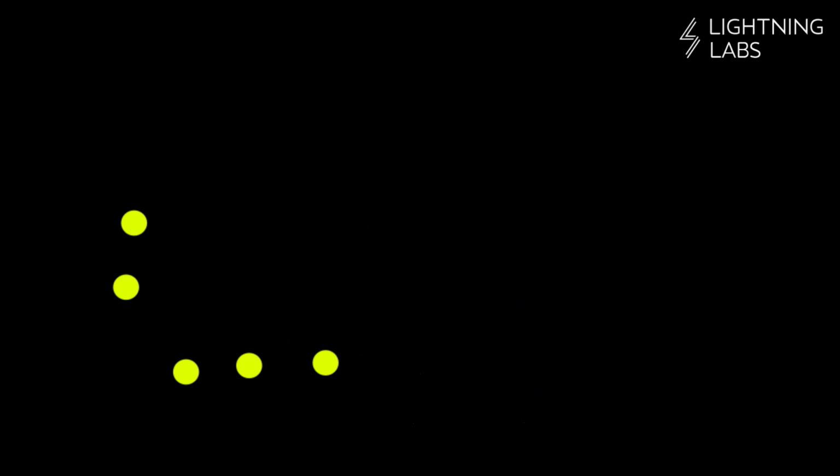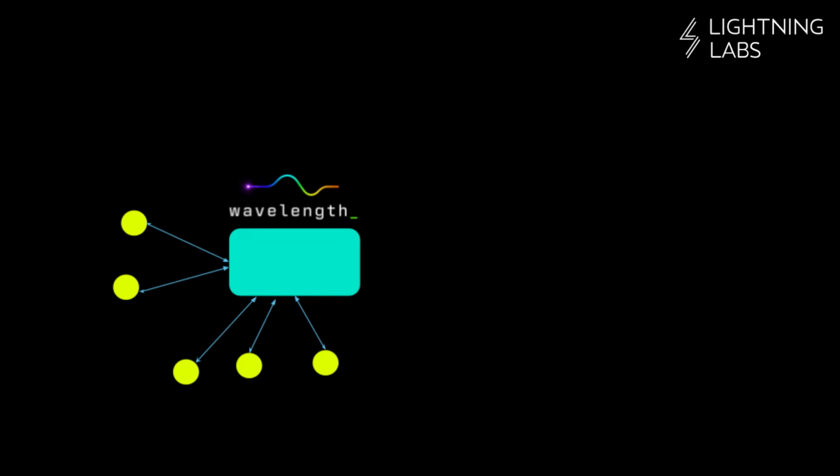So to explain this, let's start here with just my users represented by these yellow dots. These are my users that are running my application or connecting to my service that now includes Wavelength. Because my service has integrated Wavelength, my users can now connect to this coordination service, represented here by this green or teal box. This coordination service uses an Arc-like protocol to assist groups of users to settle payments off-chain. Users hold their own keys and can always exit back into the Bitcoin blockchain unilaterally. The coordinator facilitates transfers but can never steal funds.